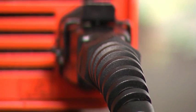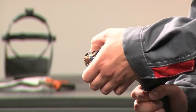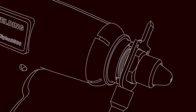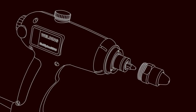Before performing maintenance, disconnect the torch from the power unit. Remove the protective tip if you worked in mode 2. Examine the torch as follows. With the combination wrench, turn the cap of the torch counterclockwise. Remove the cap and take out the nozzle.